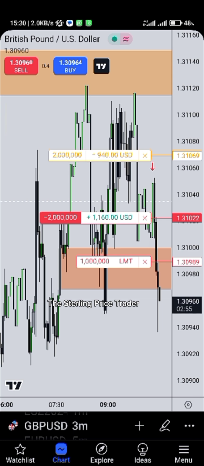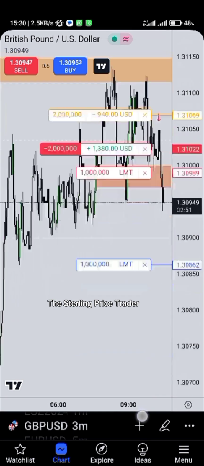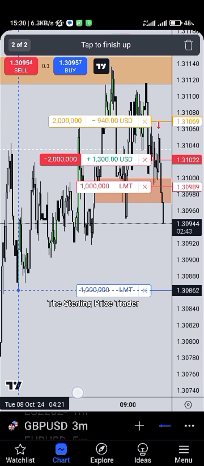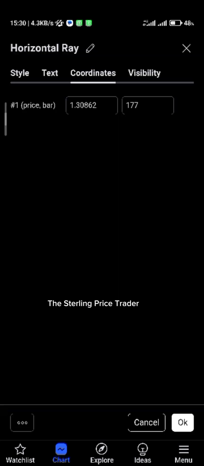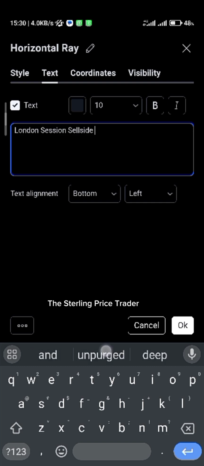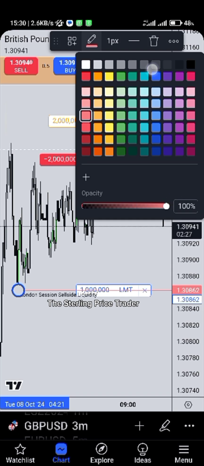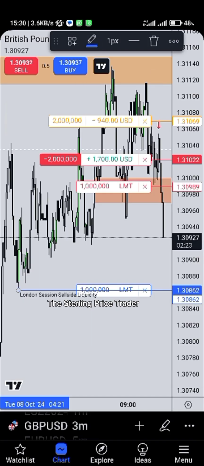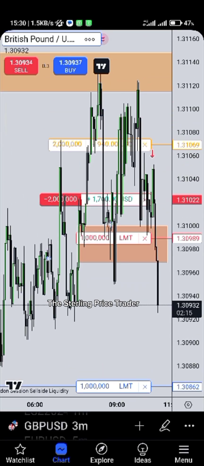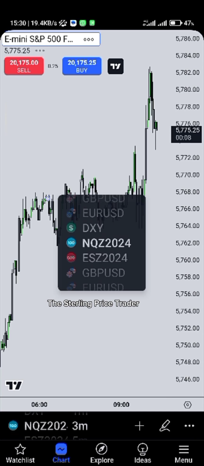Okay. The 3 minute could not close right there, but on the 1 minute time frame they might be closed there actually. So that's a London sell side liquidity. Today's London session will have a sell side here. So I'll be reaching for that. I want price to draw into that. How long, I don't know. I don't care. That's my draw on liquidity.